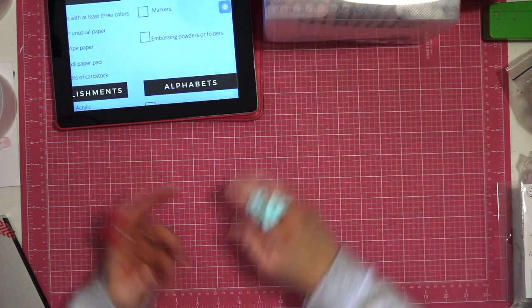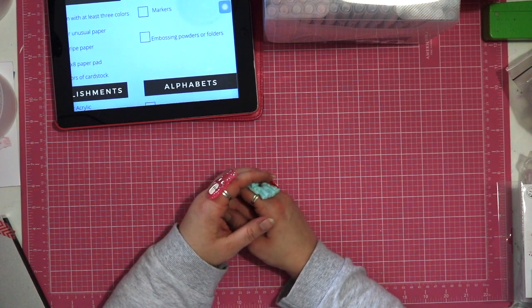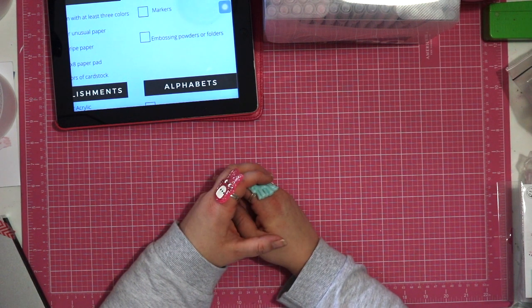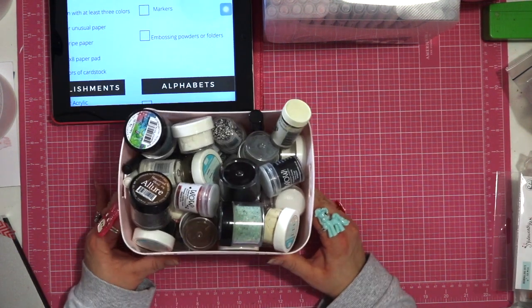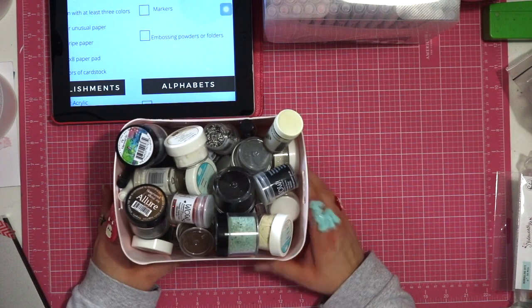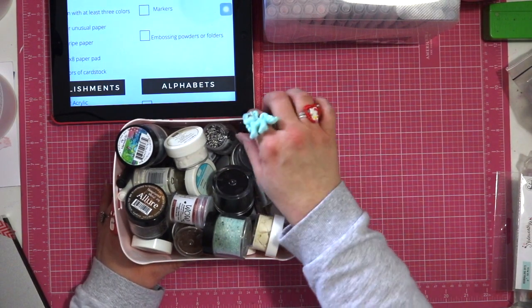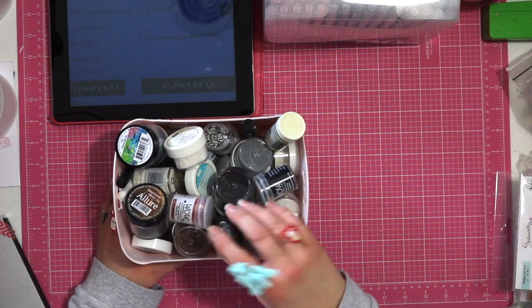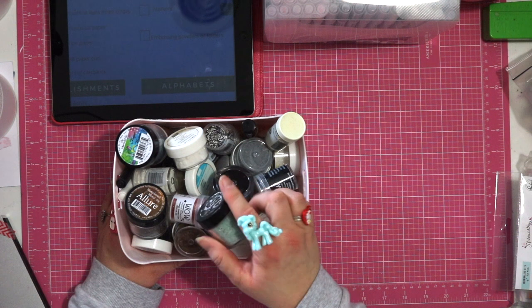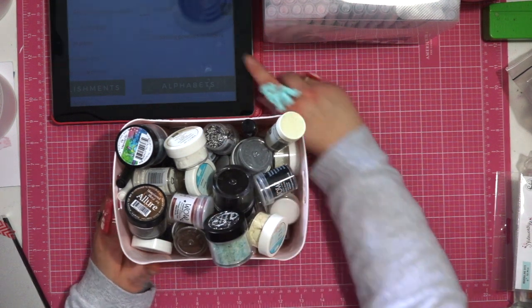So yeah, embossing powders or folders. I think I will bust out some embossing folders and see. We shall see. But embossing powders I definitely will use. It's not all filled with powder. There's some other embossing type tools under there and these scoopy things to make it stick and all that kind of thing. But I got some of these Emerald Creek ones from Sarah the other day in a package, and so I am keen to try those out.